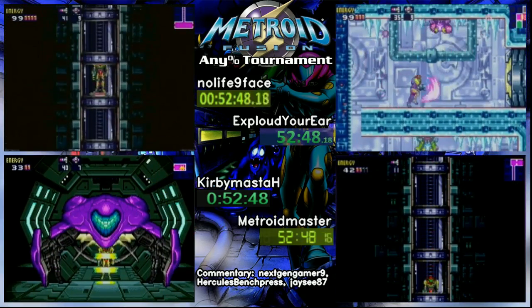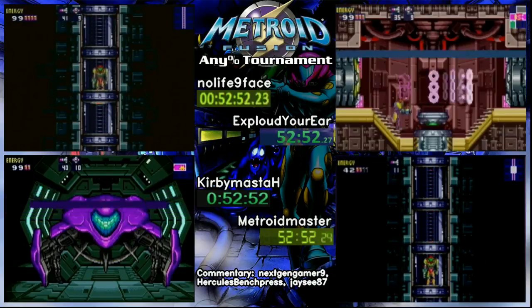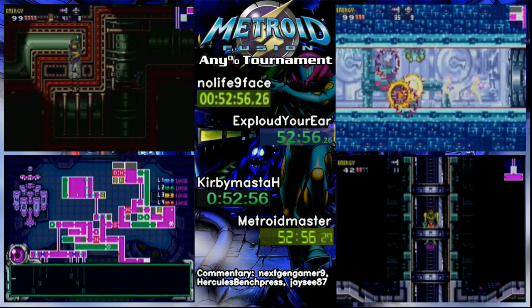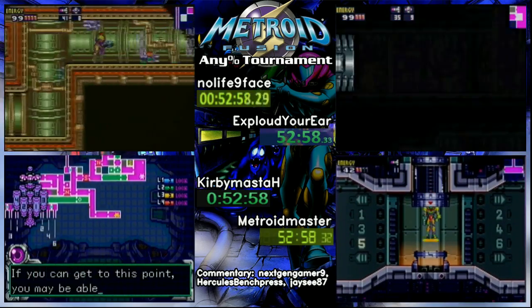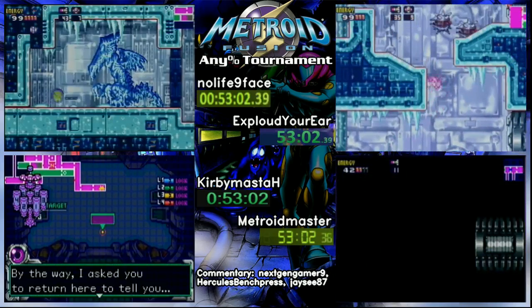It's pretty notorious because it's very difficult to go through. What you want to do is get a Shine Spark without getting hit by any of the spitters and without hitting any of the spiky enemies on the floor, and just go right through and Shine Spark right across. But there's a bit of a problem with it.